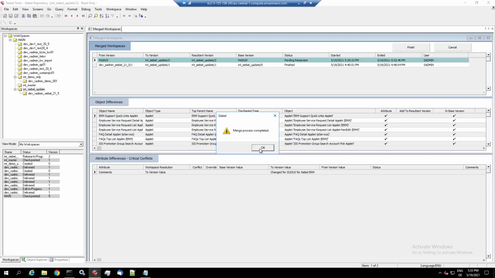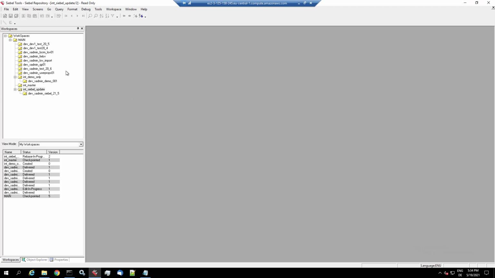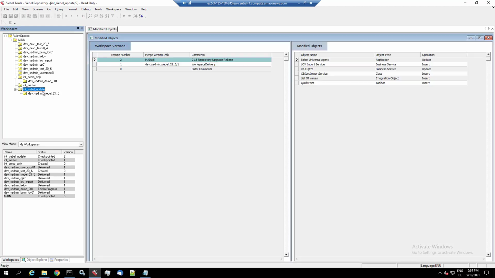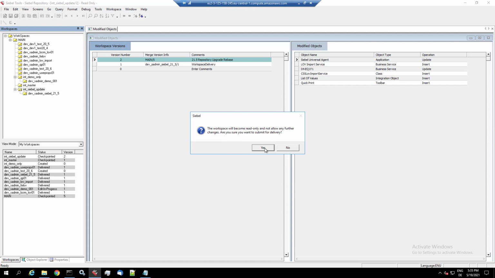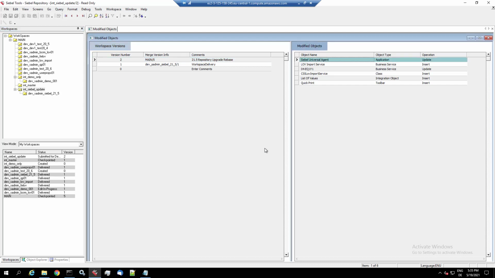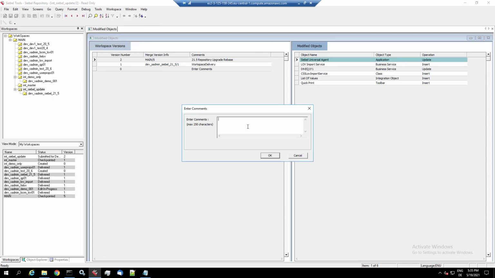which again takes a while. This is a high-speed version. So now the integration workspace delivered by Oracle is ready to be submitted for delivery, as it's now fully rebased, and we can deliver it.